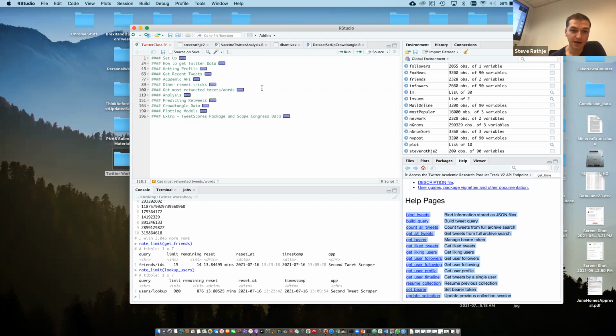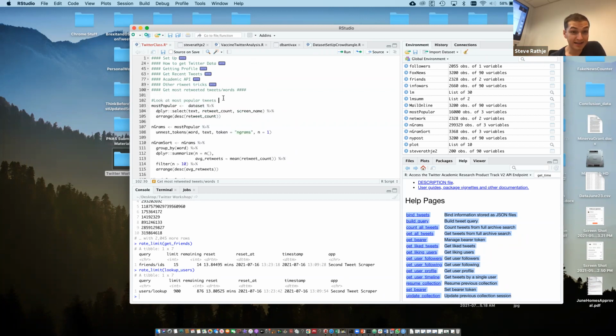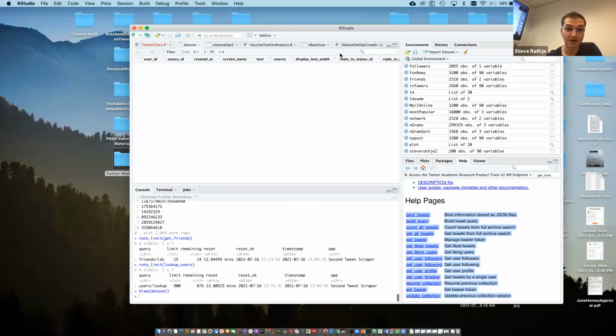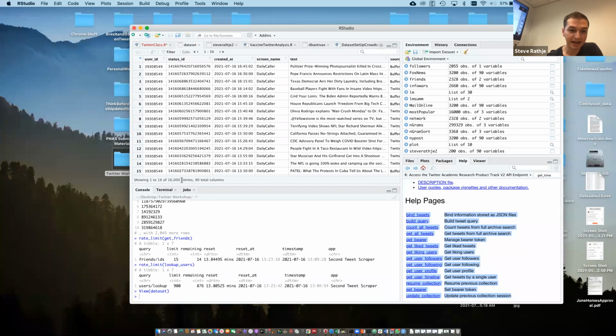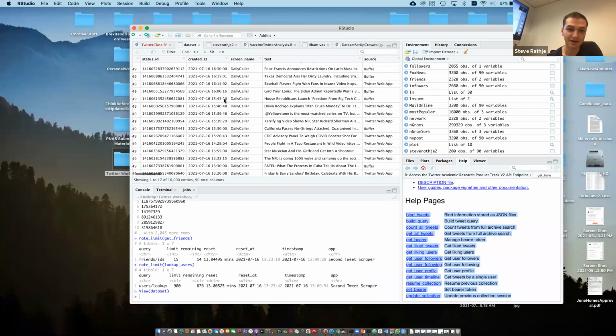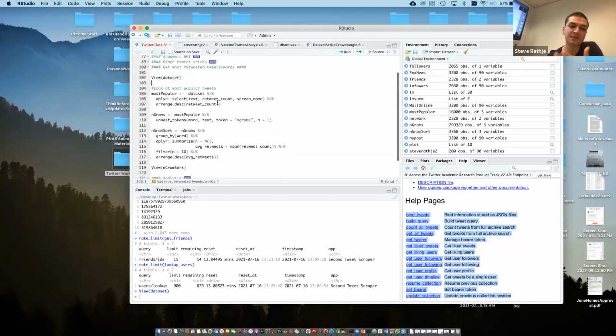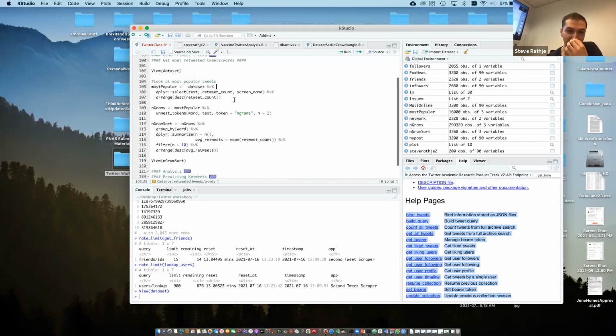Cool. So now I'm going to move forward to analyzing some of this Twitter data that we have collected. I've gone over some of the basic functions for getting Twitter data. Now, as a reminder, we're working with this data set, which is called dataset, helpfully. It has 16,000 tweets, and it has Republican media tweets.